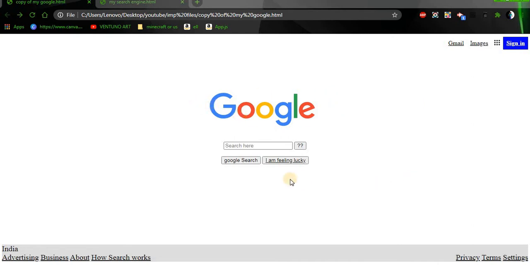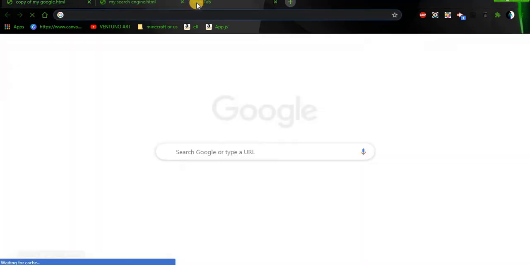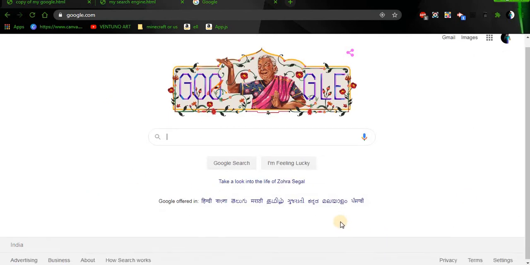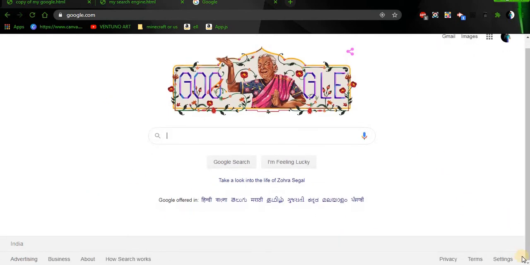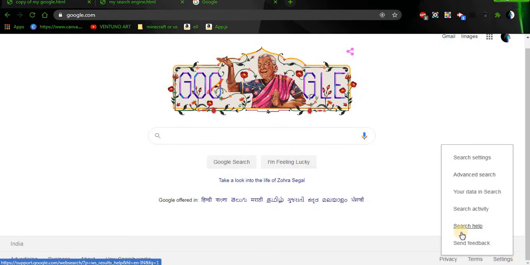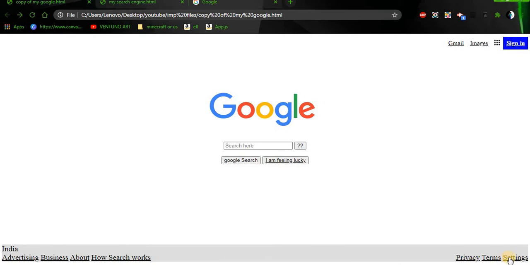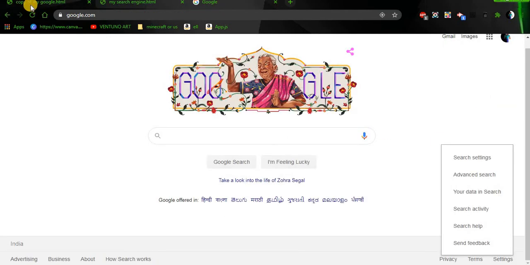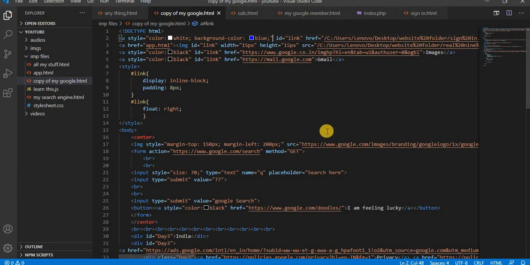Today we're almost done. Okay, everything is done. Let's see. We are almost done, but the only problem is when you click the settings, this thing pops out. But if we click here, it opens out the page. So we want it to pop out here. For that, go in your favorite text editor.